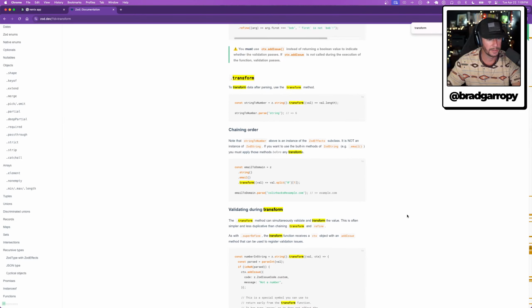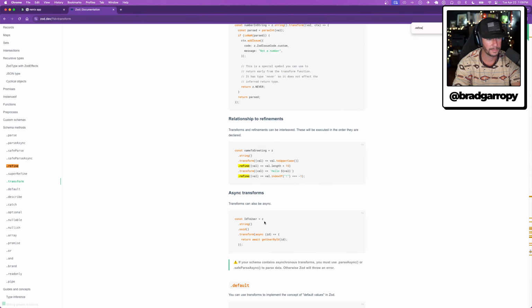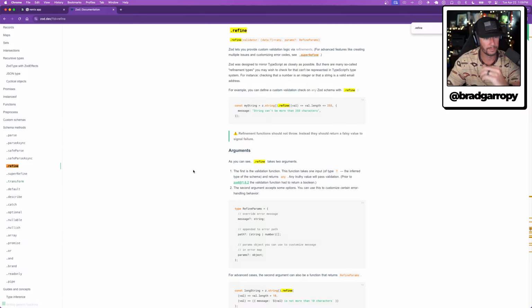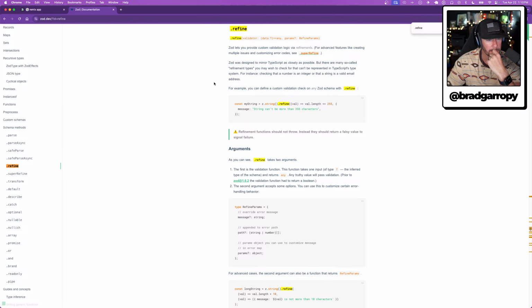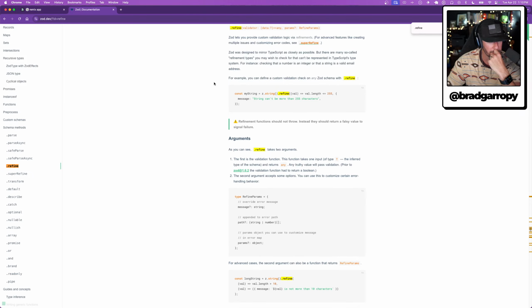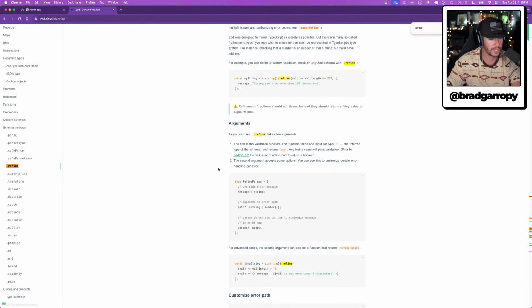What are refinements? Okay, so I'll just use transform.